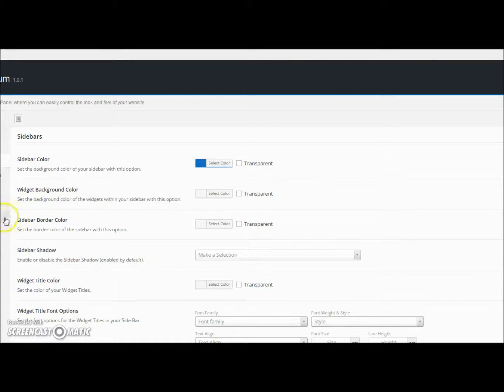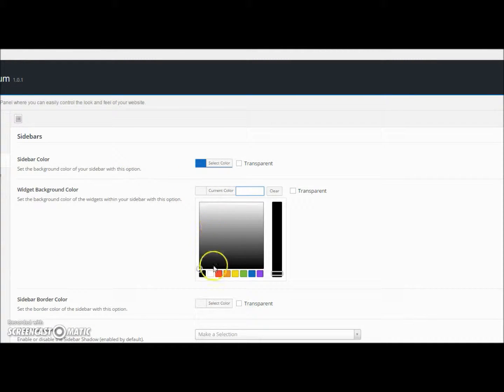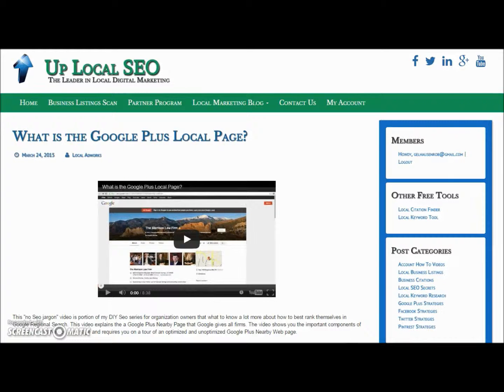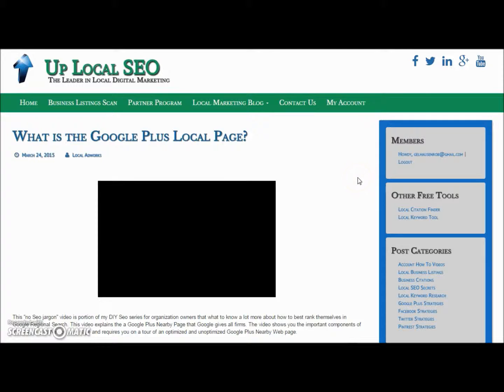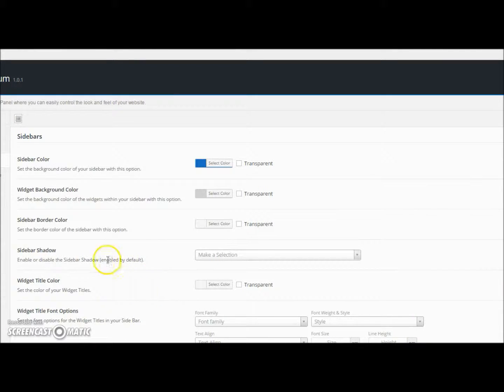The next option that we see is the widget background color. So with the first option, we set the background color of the sidebar. With this next option, we're going to be setting the background color of each widget area within our sidebar. We'll come back here and we'll set this to a lighter gray by dragging the circle, clicking Save Changes, refresh our screen, and now as we can see, the inside of our widget areas are now that lighter gray color.